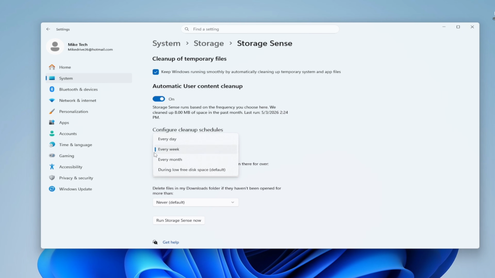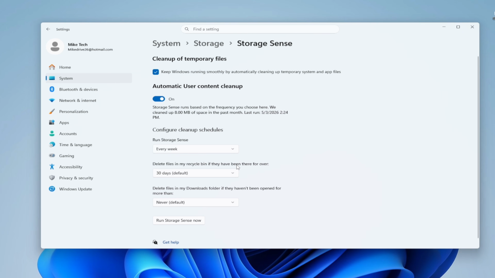Weekly fits if you're someone who hammers their machine, installs apps regularly, downloads heavy files, lives inside the computer for work or gaming. Monthly is the smart middle for everyone else. If your day looks like checking email, watching shows, jumping on the web, opening a document here and there, monthly is more than enough to keep things tidy. The fourth choice, during low free disk space, is the default, and it's the worst pick on the list. It basically tells Windows to ignore the cleanup job entirely until your drive is already choking. That's reactive, not preventative, and by the time it triggers your machine is probably already lagging. Go with weekly or monthly based on how heavy your usage gets. I'll set this one to weekly.